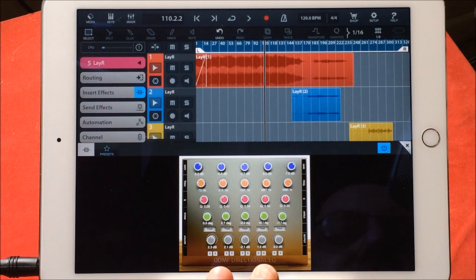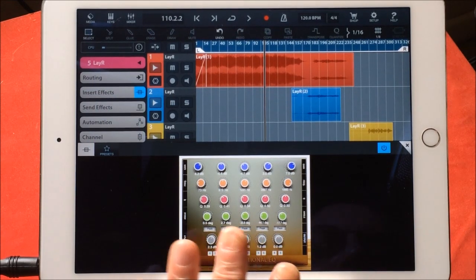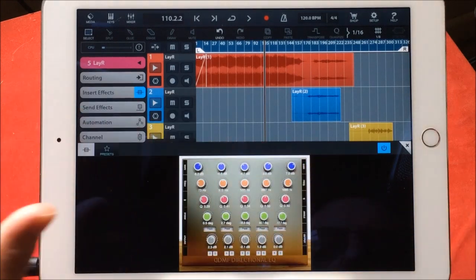With the DDMF Directional EQ, I can get it to sound much wider.